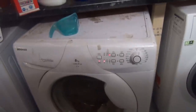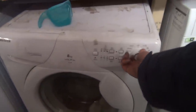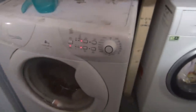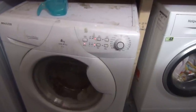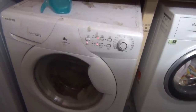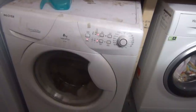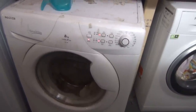So the Hoover is just not working at all at the minute. It keeps draining every 3 minutes, so what I'm gonna do, turn it off. I'm gonna start on spin. I think the brushes are fully burnt out now. I'm just gonna guess that.